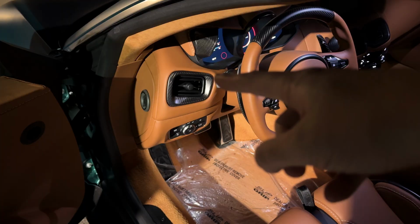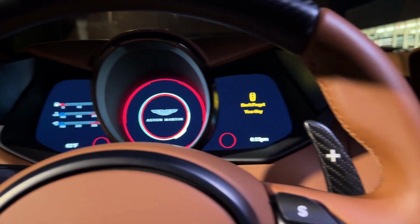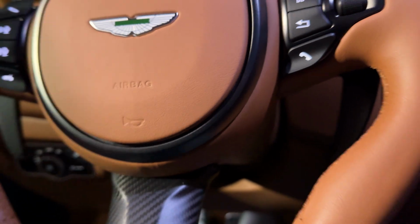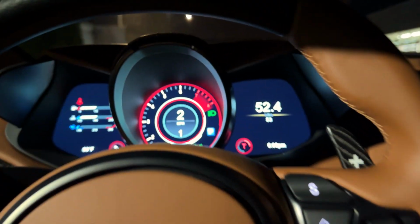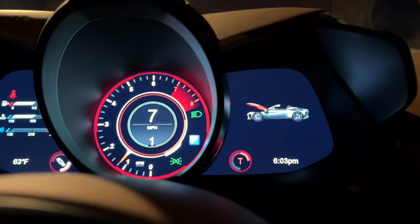This one has the dry carbon racing bucket seats, obviously soft top because it's a Volante. One more time for funsies. Oh my gosh. It's got carbon paddles, and for some reason, it's an Aston, so it thinks that the hood is open, even though it's not.